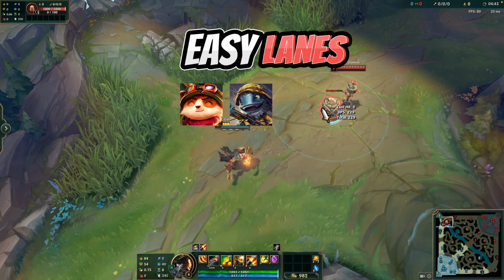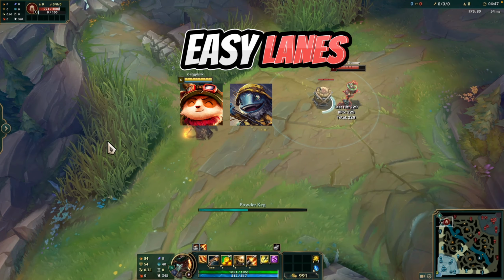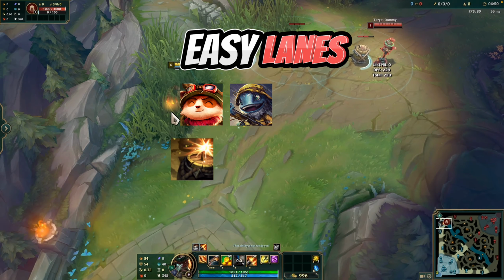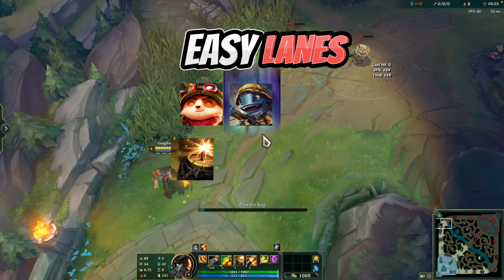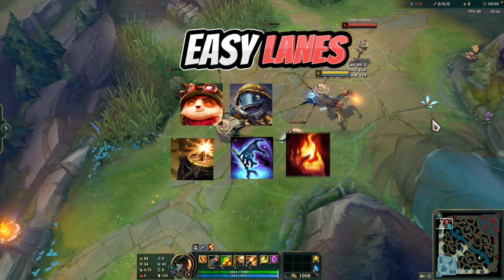Fizz is like Teemo early, very easy to beat, but after a few item components, he will become a threat. The main thing you gotta do is to poke him with powder kegs as much as possible to get his E, Playful Trickster, on cooldown. That's when you can punish him the most. Pro tip, take Ignite in this lane.